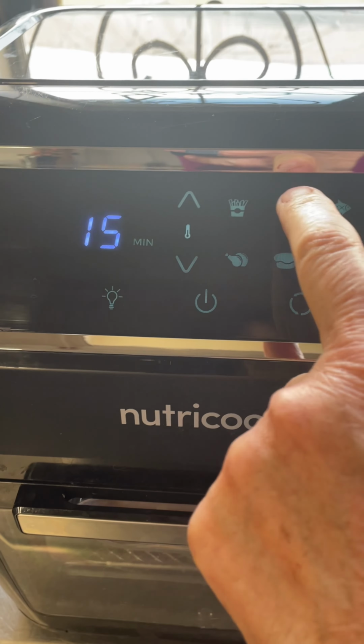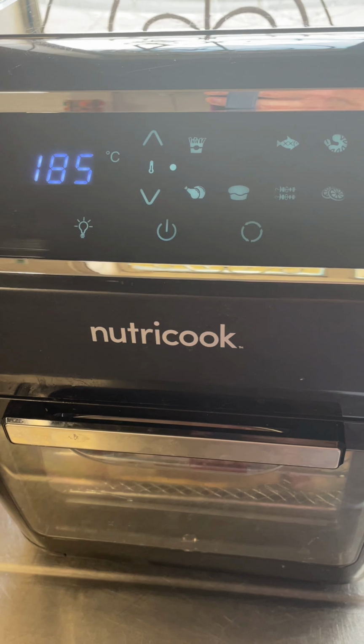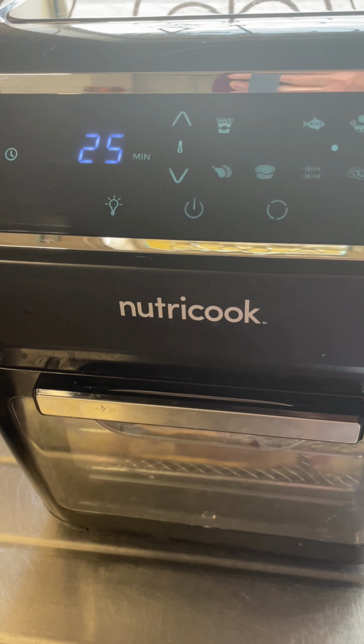No extra pots, nothing. I'll check in between and see how it goes on, because we don't want it totally dry. It's still gonna bake on the pizza. But yeah, this is a little lifesaver.